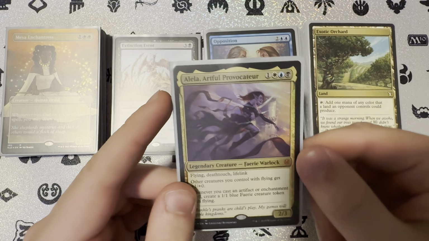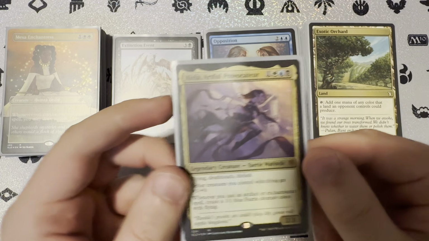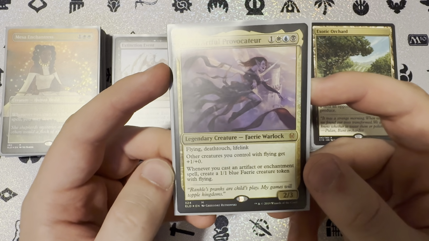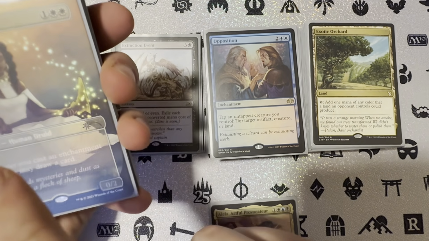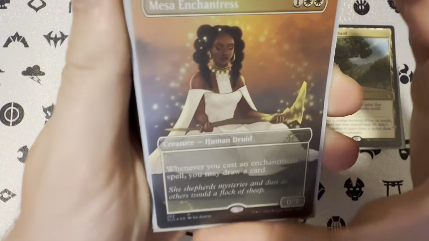Hello, in this video I'm going to run through my personal Alela, Artful Provocateur Commander Deck, which is Esper, and it's focused on casting plenty of artifacts and enchantments, taking advantage of those tokens and creatures that are flying and winning the game that way. So, white, blue, and black. First up, I'm going to run through the creatures, and then the instants and sorceries, artifacts and enchantments, and lands that make up this deck.